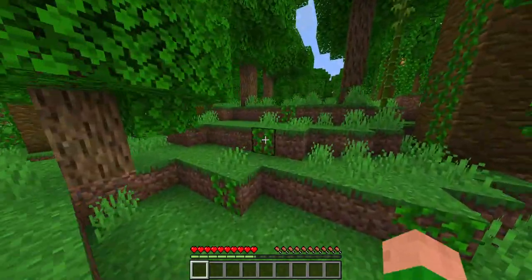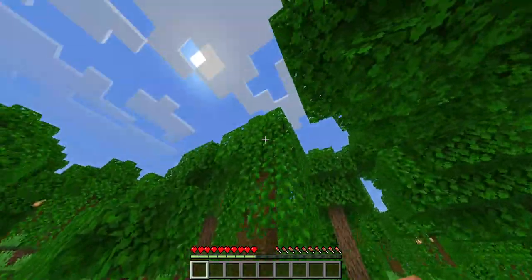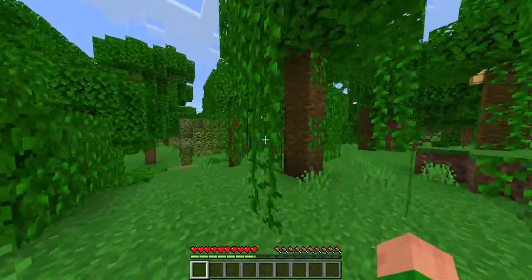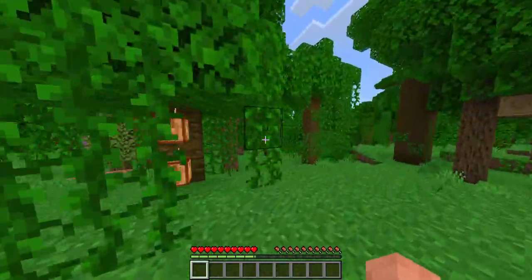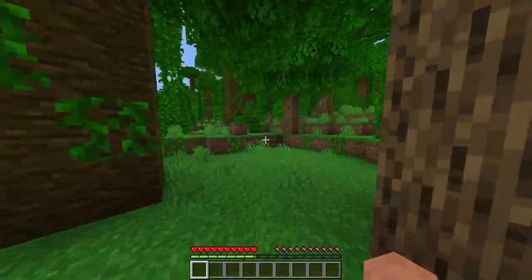In real life, if you were to go to a jungle, you'd have millions and millions of different species at once. Yeah, there's nothing here. There's just nothing here. It's dead. Are you serious? There's no tigers? There's no monkeys?